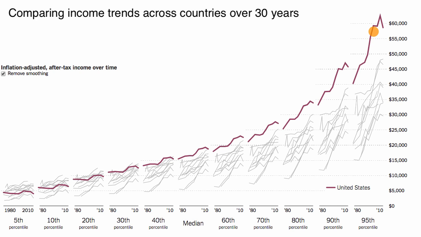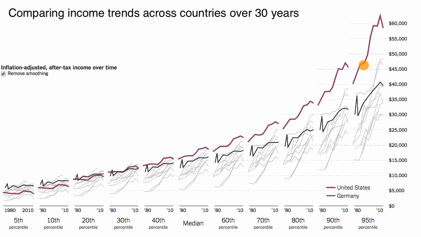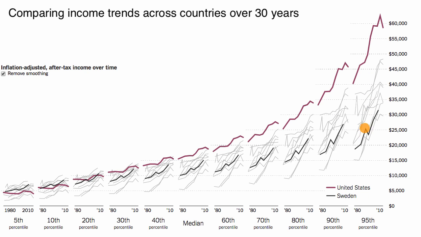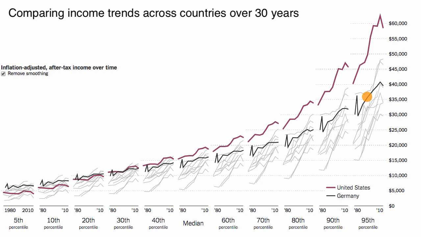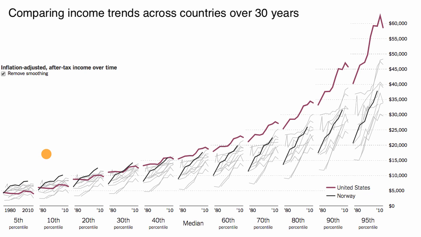It could be because of tax policy. The US has, relative to many of these countries, a lower effective highest marginal tax rate. So for people in the highest incomes, they're paying a lower percentage in taxes than people in other countries, even though many of them might be paying a higher percentage relative to some other income brackets. You could also say it might not be a fair comparison — the United States is a much larger economy than most of these countries. The only one that comes even close would be Germany, but their economy is still less than one-fourth the size of the United States. There could be other dynamics at play discussed in other videos, but it's at least interesting to know what the data tells us.